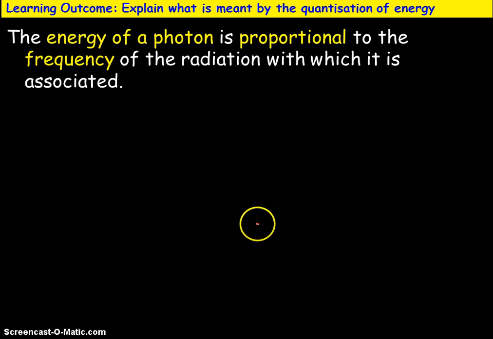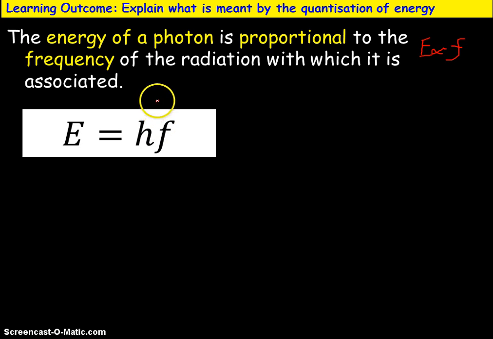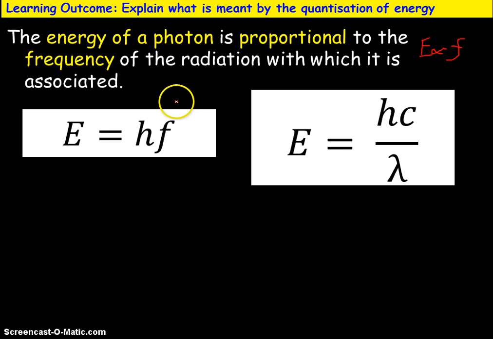So, the energy of a photon is directly proportional to its frequency. This constant of proportionality that we can insert here is Planck's constant, which is h, which has a value of 6.63 times 10 to the minus 34 joules per second. We can insert into this equation the wave speed equation to give us a secondary equation for a photon that gives us wavelength, and this also shows that energy is inversely proportional to wavelength, or lambda.